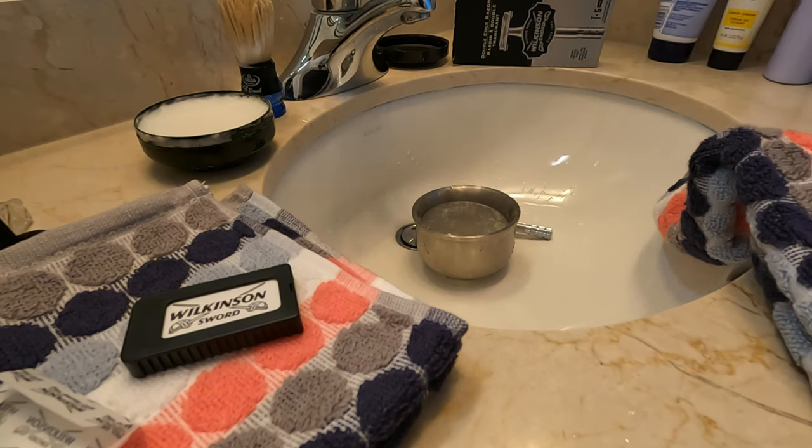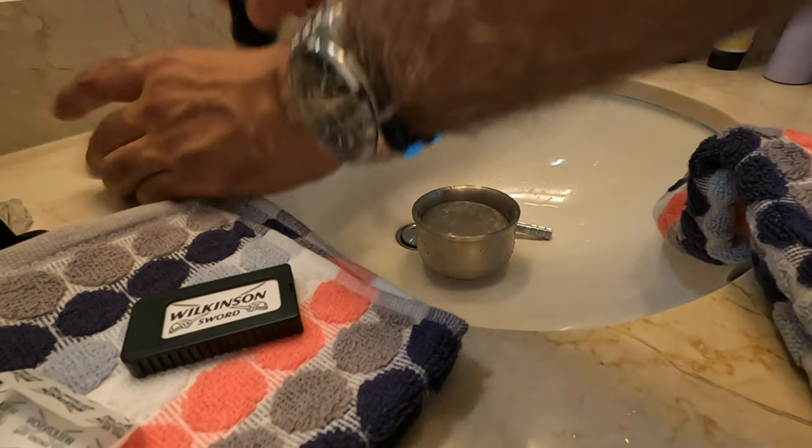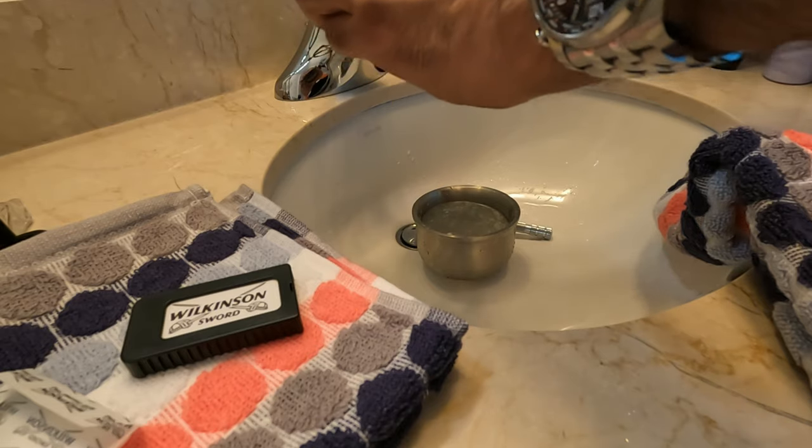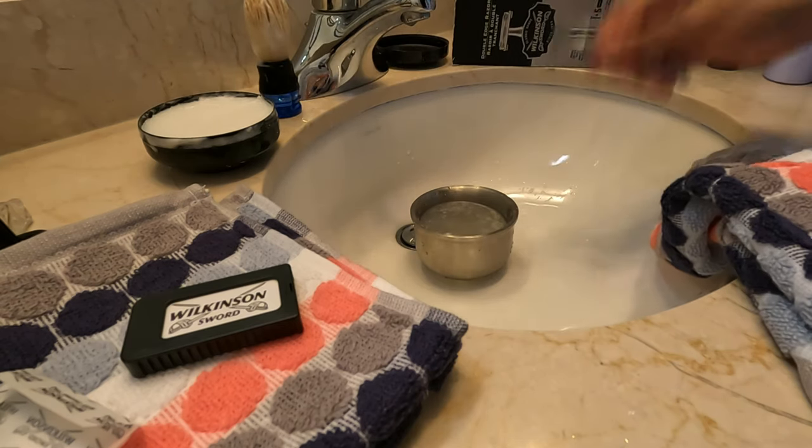So what happens, I'm just going to apply a little pressure on the cuts right here. And I'll just wet the brush a little bit again and take a little bit more soap. And then I'll do the second pass. But as far as I can tell, this is a very smooth and mild razor, and the blade looks like it's on the mild side as well, not aggressive at all. But that's the way I like it. And the weight in my hand feels very balanced. It's not too heavy, not too light. It looks like there's a perfect balance here when you're holding it.